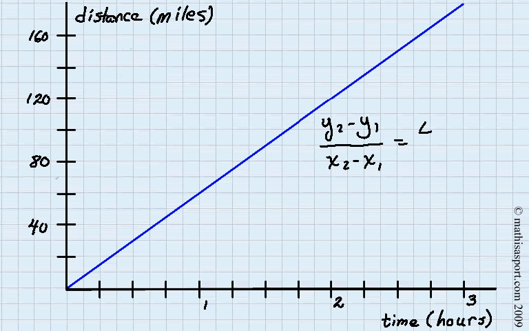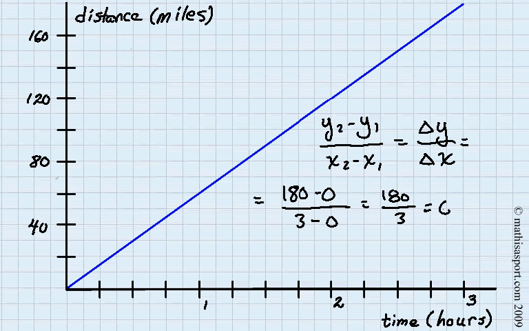It's also sometimes written as delta y, how much the y changes, divided by delta x, how much the x changes. And in this case, y2 would be the endpoint 180 miles from my house minus y1 starting at my house, so that would be 0. And the time would be 3 minus 0, my starting time is 0. So that gives us 180 over 3, which divides out to 60.